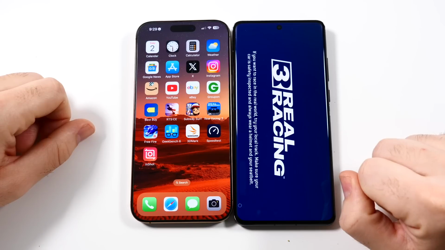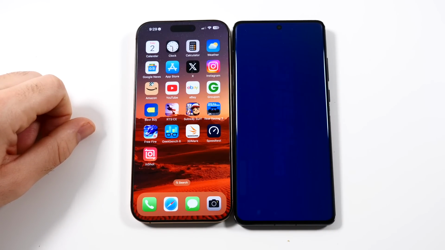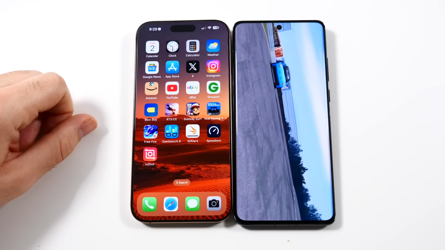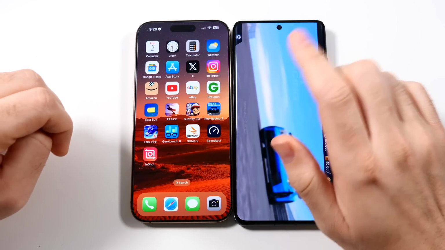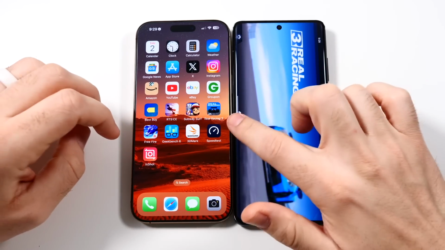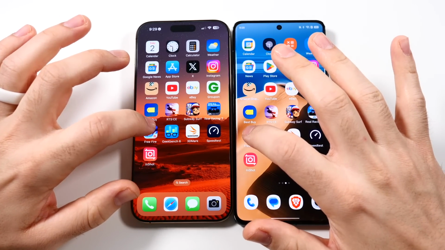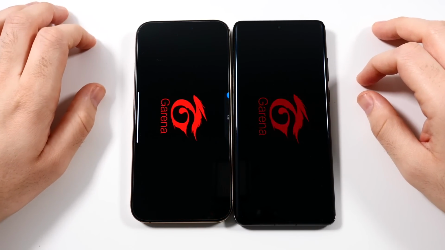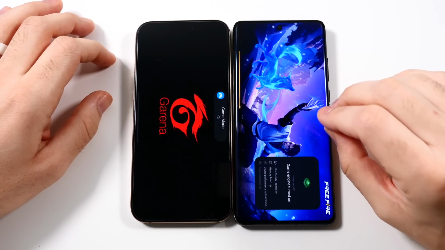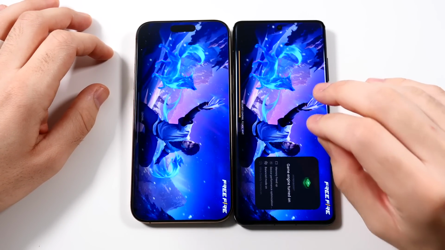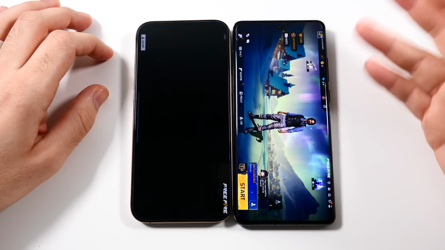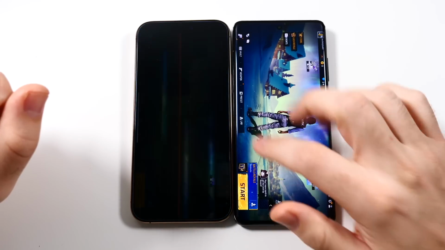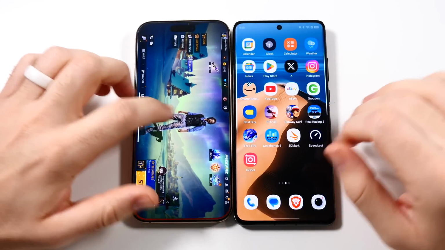So this one taking quite a bit of time for this device, and it's really, again, it comes down to the game. I feel like certain games will load faster on Android, certain ones will load faster on iOS, but both of these will play that game like nothing. Let's go into Free Fire on both, and you'll see Free Fire launching first here so far for the OnePlus, and yes, we're in. See, so it really just depends. Now we're waiting on the iPhone to get into this one, so they can trade blows here.